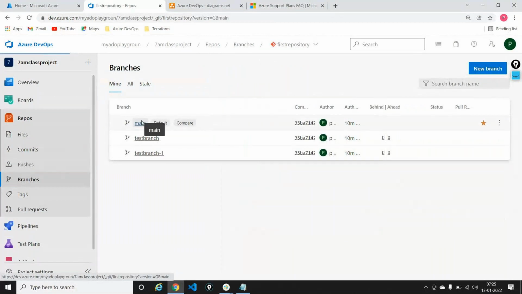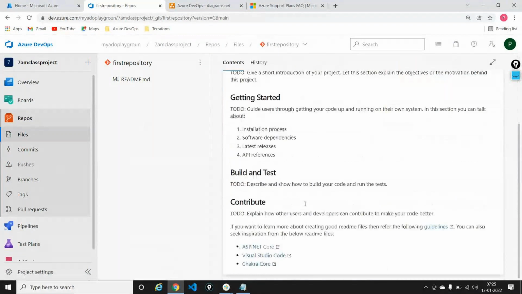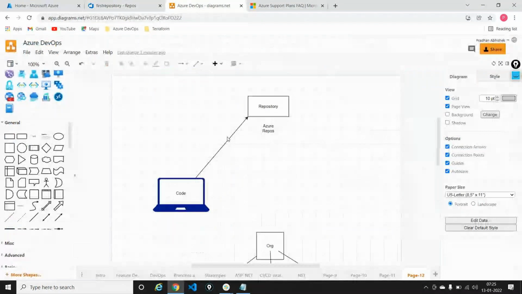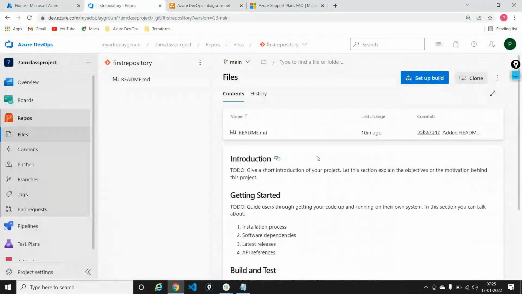This is good until now, and this is how the file actually looks. But as a developer, how should I interact with my repository? What should I do in order to store my files in my repository? Working with a repository is not a straightforward mechanism.